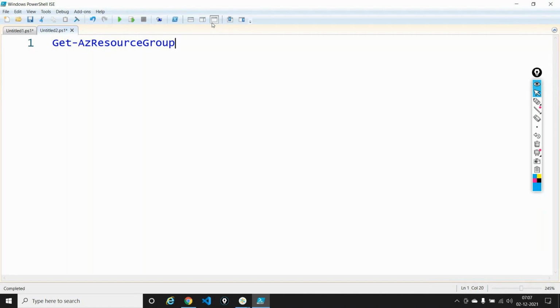So the key ingredient of any script is that I'd like to reuse it. There is something known as reusability. If I give this script to anyone, they will just have to run this script, provide their own name of the resource group, and end up creating something. One of the ways to do it is by using a command known as Read-Host. I can say Read-Host and ask, please enter the name of a resource group, and so on. But in advanced PowerShell scripts, Read-Host is very rarely used.